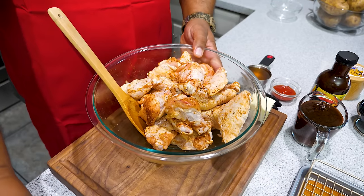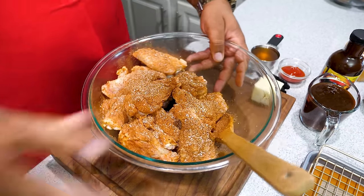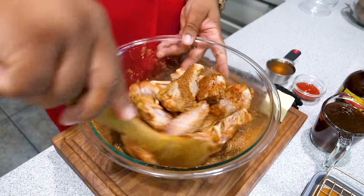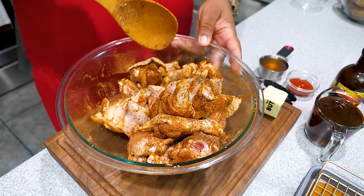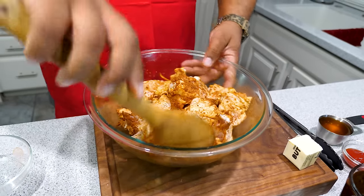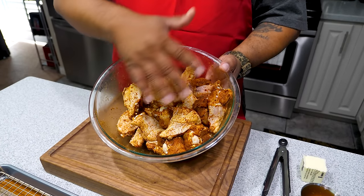Then use the rest of the dry seasoning to finish coating everything. Real simple, and you can make a whole lot of these — you can double this recipe on a baking sheet. If you're having company and want wings for everybody, it's super easy. Just have your wet naps ready because these can get messy. They're seasoned right and you'll be able to smell it — that barbecue flavor, that barbecue aroma. You can see the seasoning and the coloring on all of them.